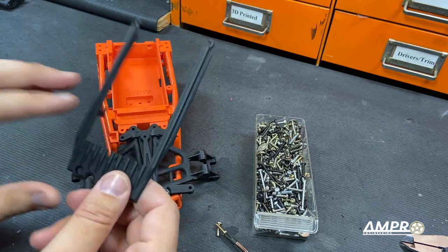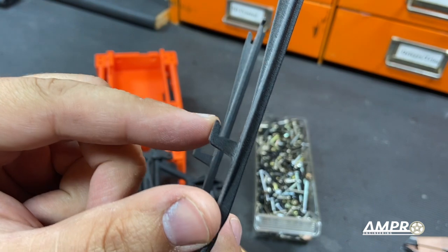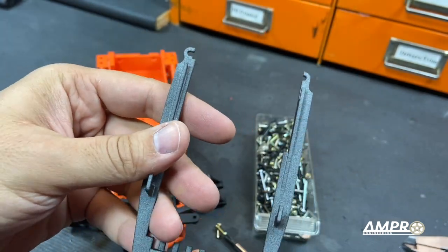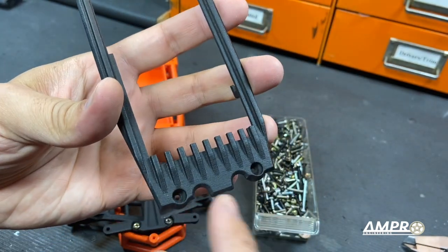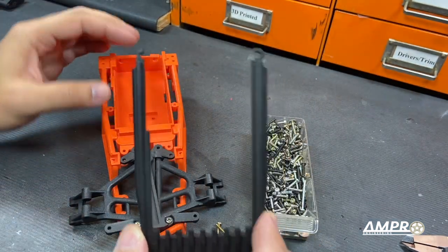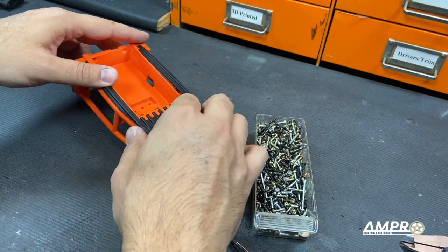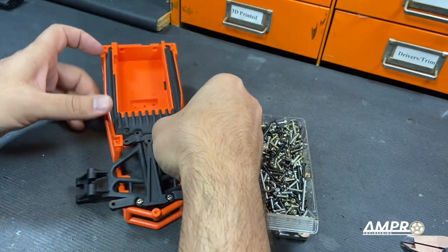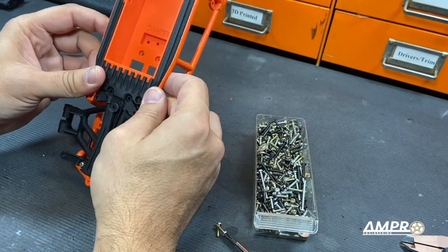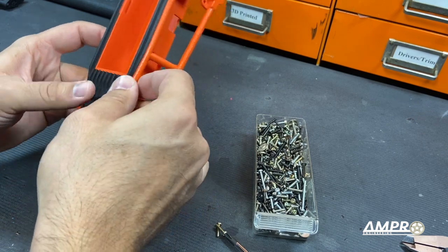Before I put the rear ones in, I'm going to install the bottom skid plate. The way this works is it has these 2 hooks, 1, 2, that hold it in place. There's 2 screws at the front, and then there's 2 here at the rear, and we'll use those later. But for the time being, you just press it down there. It flexes a little bit here at the center, but again, this is nylon and shouldn't have any problem. And oh wow, it's in. Okay, well, there you go, it's in. That'll be a little bit harder to do, but no, it's in there.